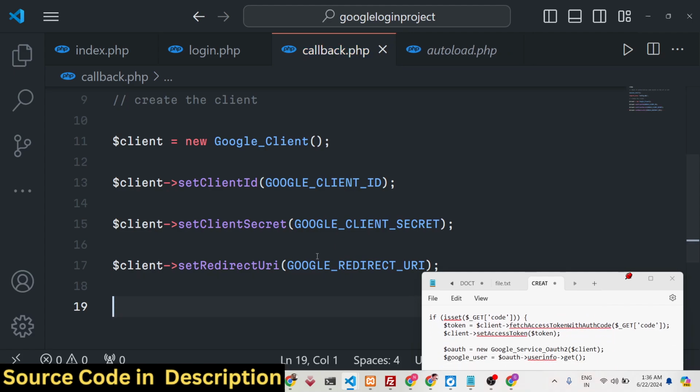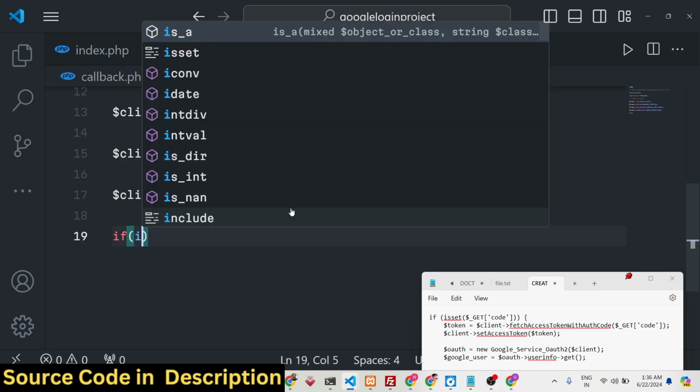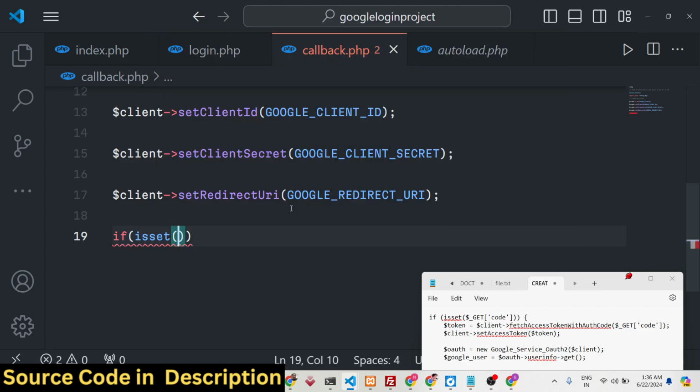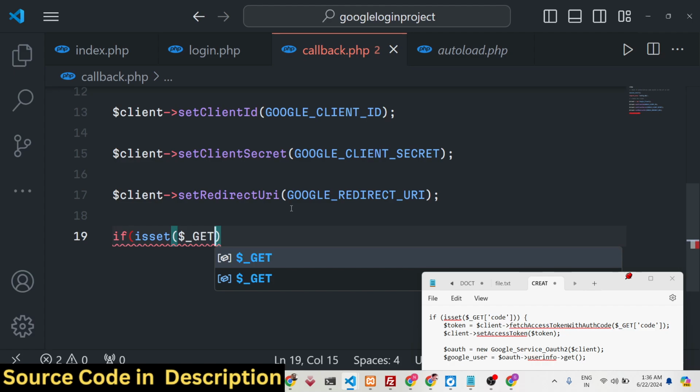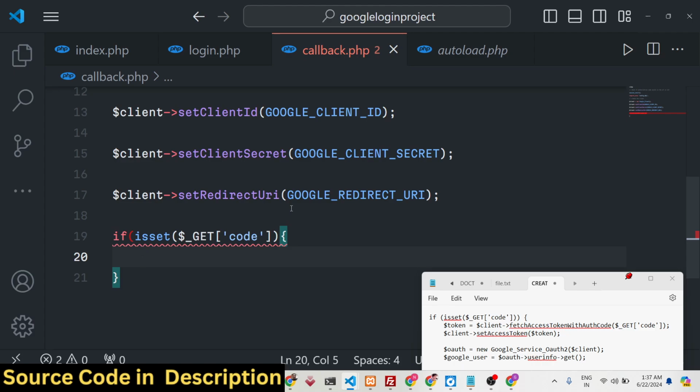After this, guys, we need to check in the if condition whether that parameter is present in the URL, which is the GET. I can simply say if this parameter exists, which is the code parameter. If this exists, in that case, let me just close the parenthesis.